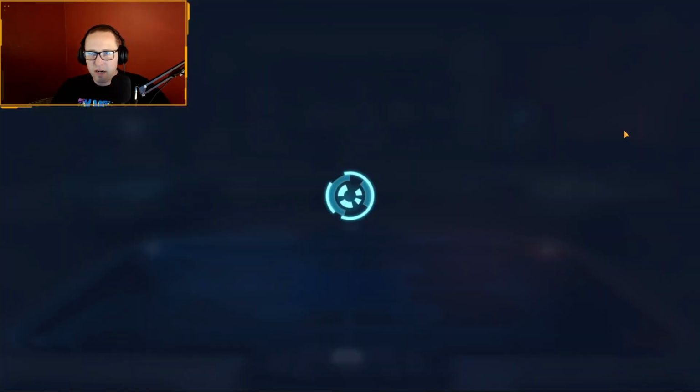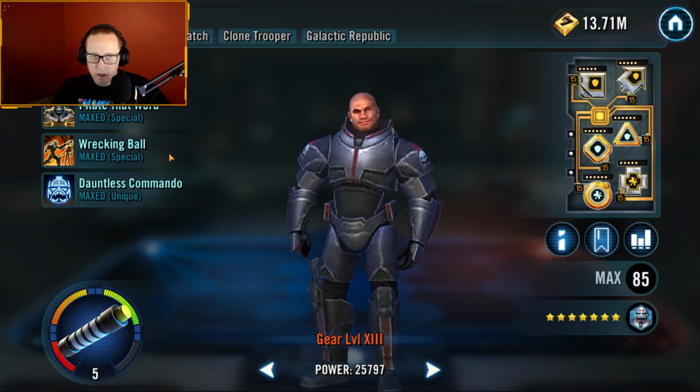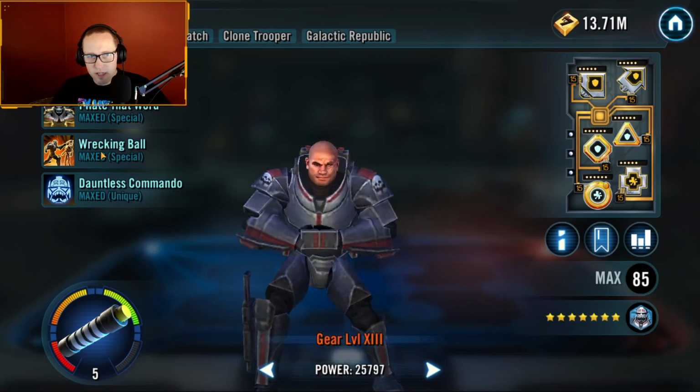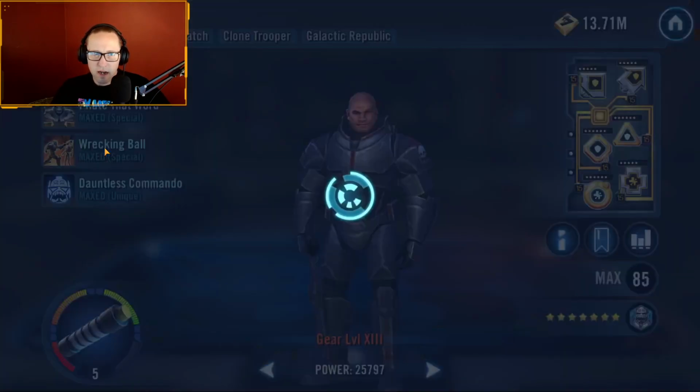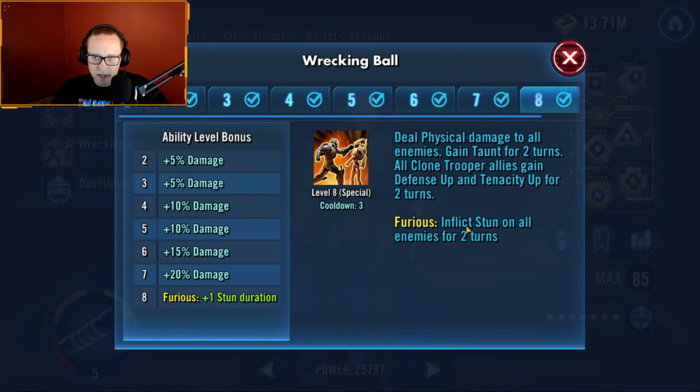And then in my opinion, Wrecker wants to go, because Wrecker is going to have 10 stacks of Furious now that we have Omega. So Furious, he's going to stun everybody for 2 turns. Say the stun's just about to wear off, and all of a sudden they're stunned again, right? So he's going to gain taunt, which he's going to have taunt anyway. All Clone Trooper allies gain defense up and tenacity for 2 turns.